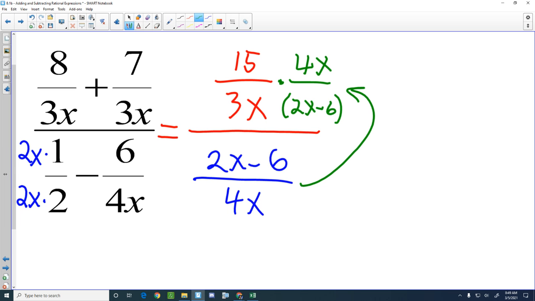Yeah, we totally could. Right? Did anyone else recognize that? 15 divided by 3 is 5. You could write this as 5 over x, and you'll get the exact same thing. Absolutely. It'll give you smaller numbers, too. It'll be nicer to work with. And then when you multiply two fractions, just multiply the tops together. Then you multiply the denominators together.